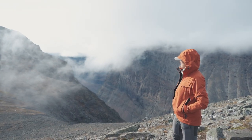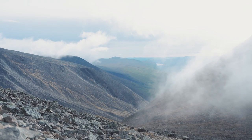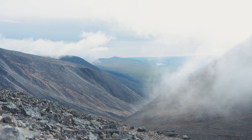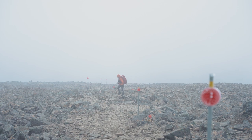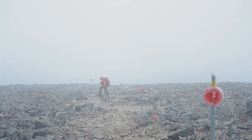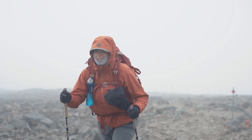After the stairs, you find yourself in a saddle between Tolpagorni and the mountain Vieranvari. The trail continues up to the right about 250 altitude meters, all the way to the top of Vieranvari. It's steep and the gravel has a tendency to roll under your feet, so take it easy but steady, one step at a time.